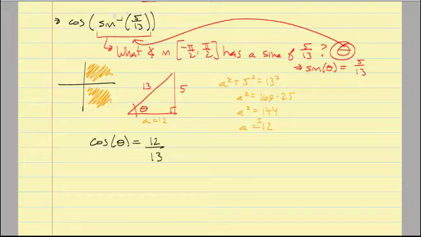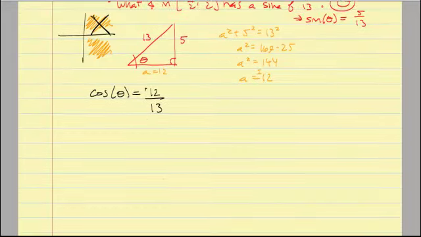So whatever I got for this answer, inverse sine of 5/13, okay, I got theta. Now this says, what angle between negative and positive pi over 2 has a sine of 5/13? Well, if sine is positive, that means I have to be up here in my first quadrant. And the cosine of a first quadrant angle is positive, so that's why I end up using the positive value here. So you kind of have to keep track of those even for a non-standard angle that you'll be working with. Let's go ahead and look at another example.